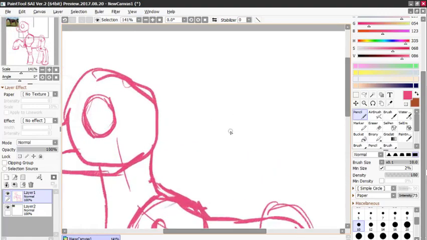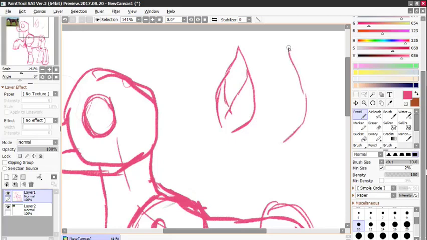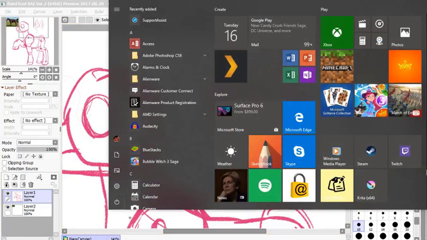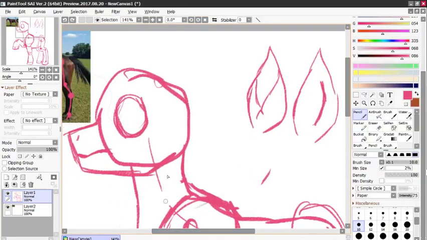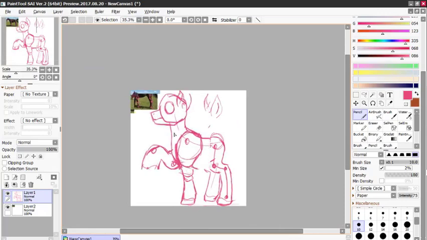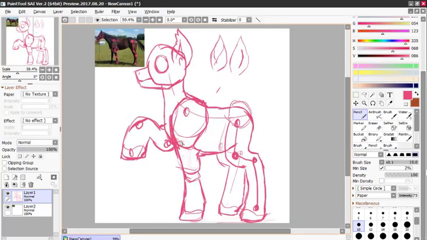Anyways, ears. Ears are a pain in the ass. I still, to this day, don't know how to draw a decent ear. There's a bunch of styles that I see from people. There's this one, which I've never been able to get to work properly. There's more like the show style, where they just do a super minimalistic thing. But what... Failure! I am a failure! What I do is this, and then this, is my preferred ear style. But yeah, ears are kind of a pain in the ass.